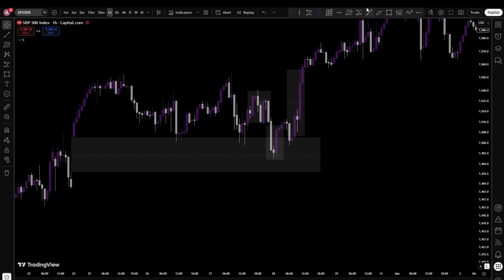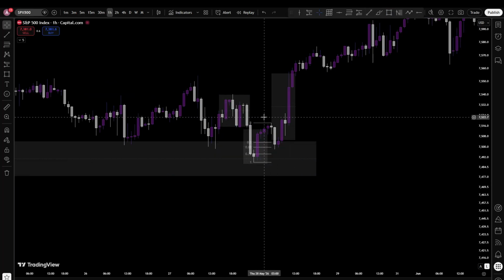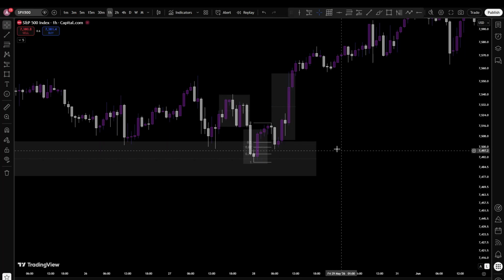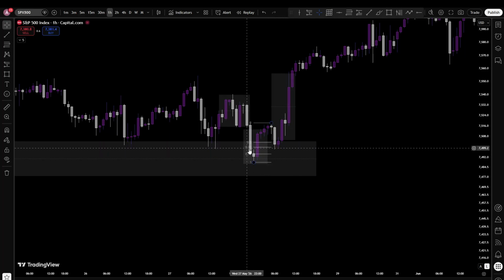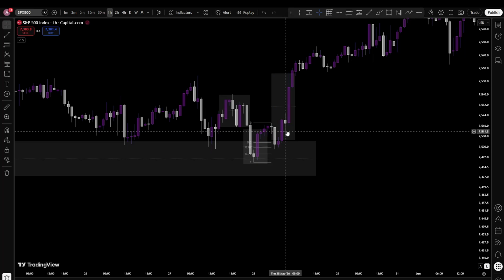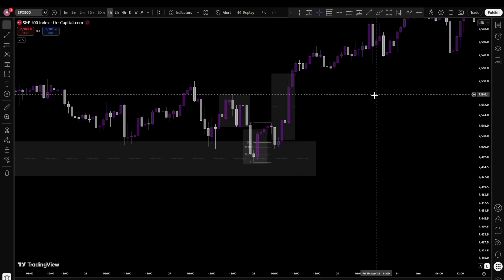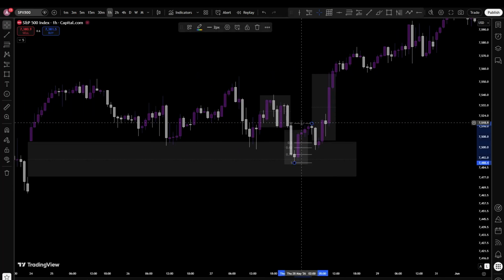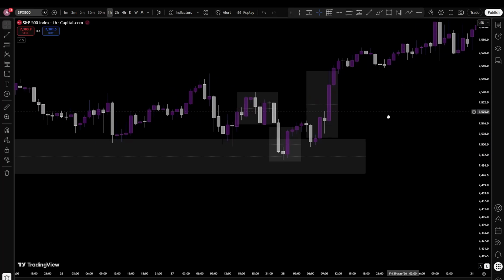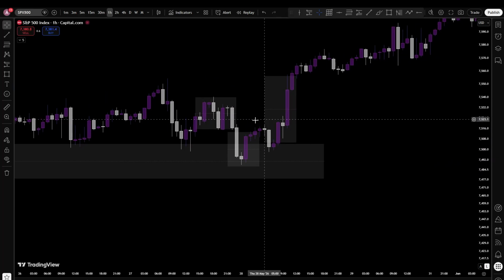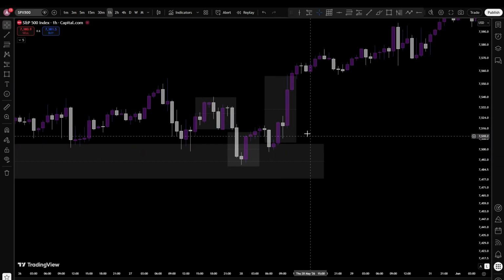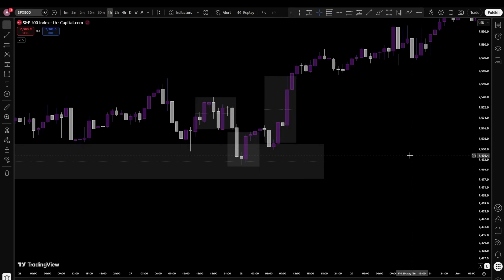As we can see, the price went down, formed a low, and left the body above 50% of this liquidity void. After that the price went up, made some retracement, came back into the OTE zone, and after that went up to collect the high here. If we go to a smaller time frame, we'll see one more AMD model inside this AMD model.